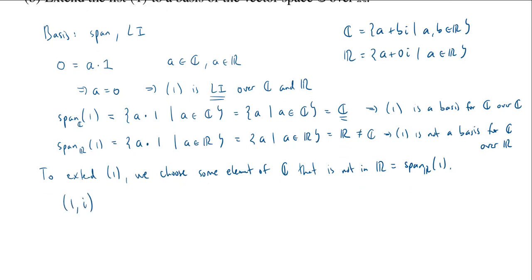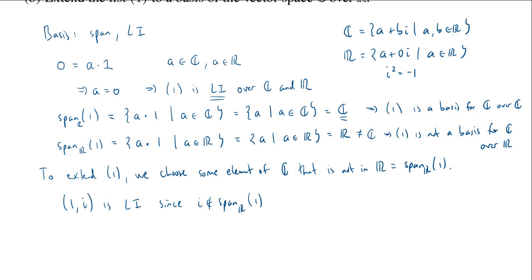All right, so recall i here is this complex number that has the property that when you square it, you get -1. All right, so because i is not a real multiple of 1, we know this list is linearly independent, since i is not in the span, the R span of 1. All right, this follows from our linear dependence lemma. Right? If this was linearly dependent, then i would be in the span of 1. All right, so it's linearly independent.